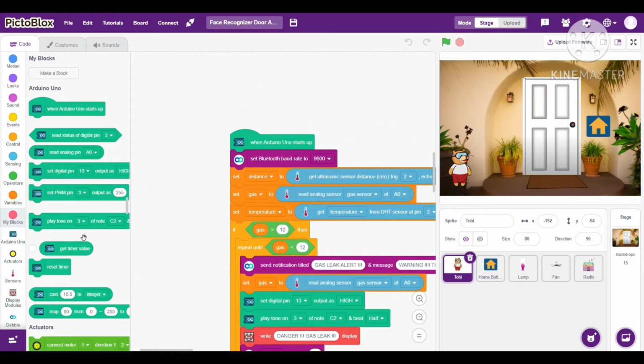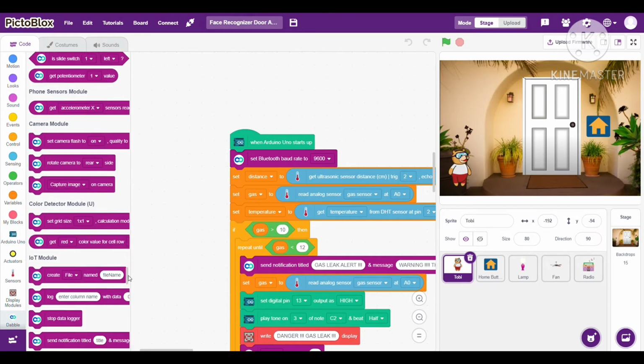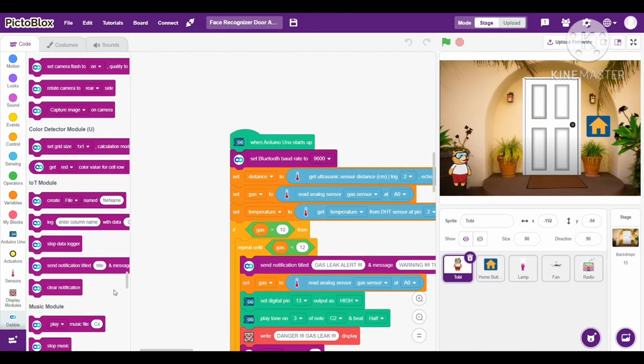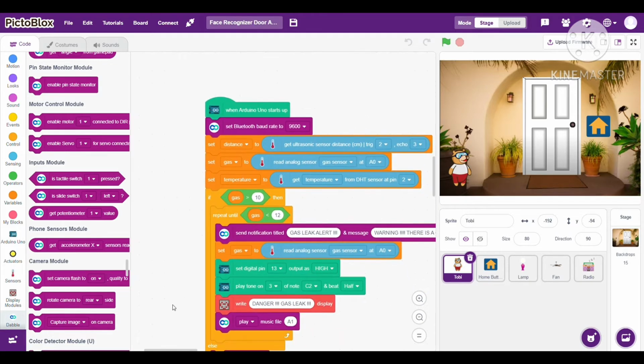First, I have used Dabble here so that I can connect via Bluetooth and send messages to the owner of the house in case of a gas leak or any related accidents. We have used a few variables here and a few sensors such as ultrasonic sensors, gas sensors, temperature sensors, etc. And if the gas is greater than a particular value, which may alter according to the readings of the gas sensor, it will send a notification to the owner.